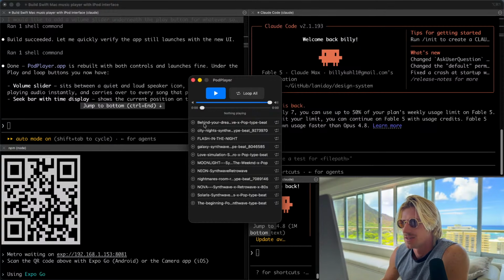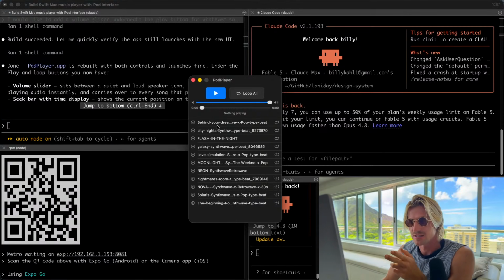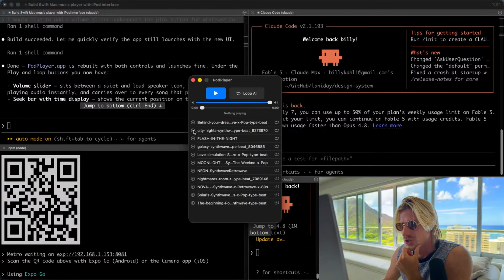So let's just try changing the volume, because I want to see if, when I change the volume, it actually changes the volume for you guys listening on your end too. So let's figure this out. I just added these sliders.